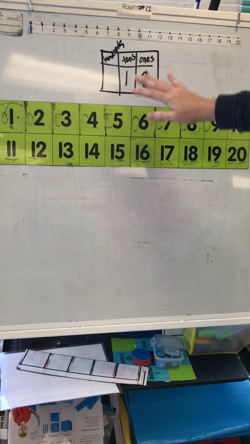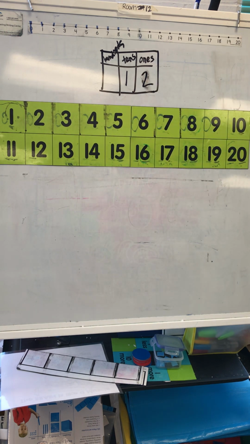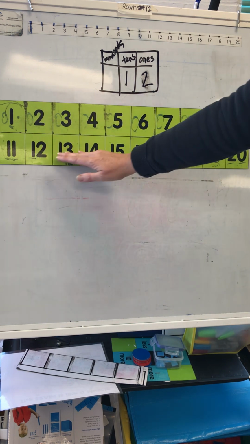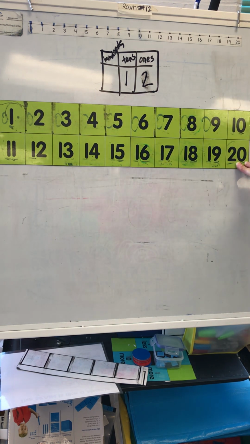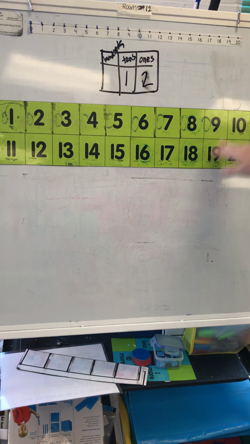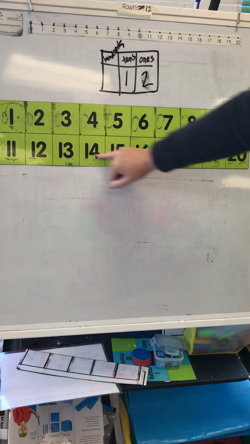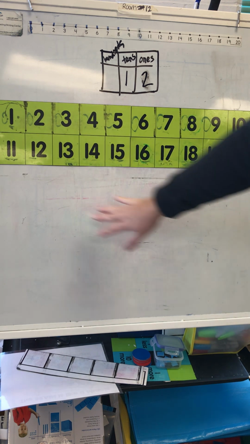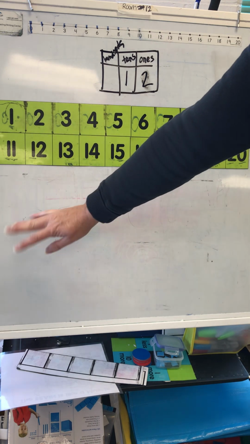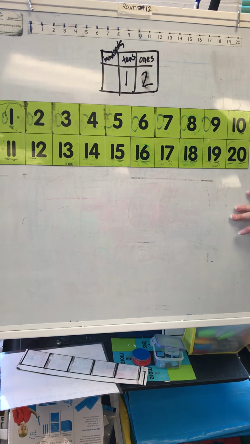Here you can see if they're starting to establish the skill, they'll know immediately that if we have 12, I need 8 more to make 20. And they practiced that skill previously. But I also want them to see the pattern that if I have 2, I need 8 more to make 10. If I have 12, I need 8 more to make 20. If I have 22, I need 8 more to make 30. If I have 32, I need 8 more to make 40.